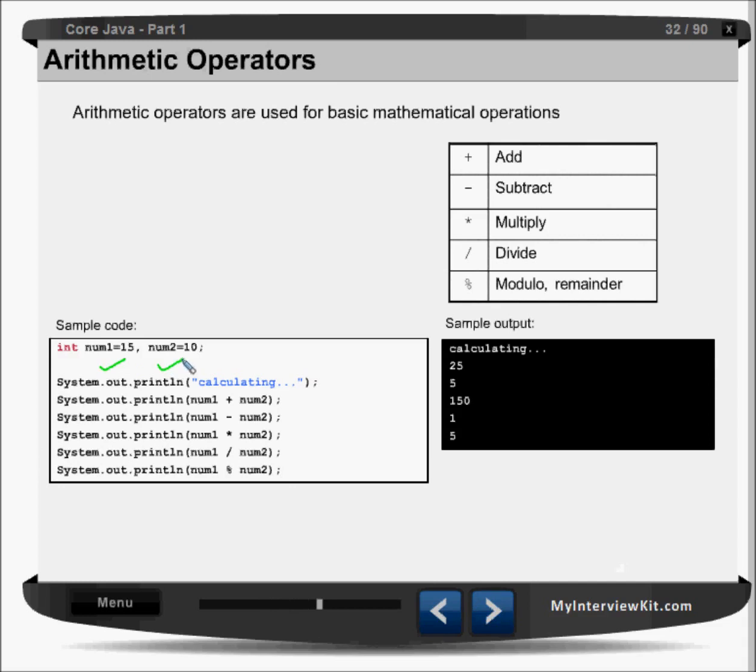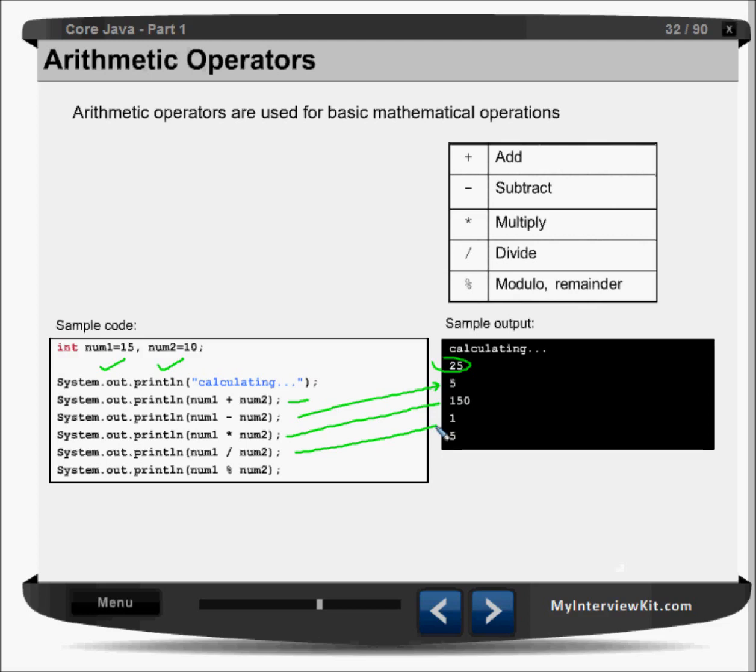If I do num1 plus num2, we get 25. Num1 minus num2 is 5. Num1 into num2 is 15 into 10, so 150. Num1 divided by num2 is 15 divided by 10, so it is 1. We are getting quotient 1.